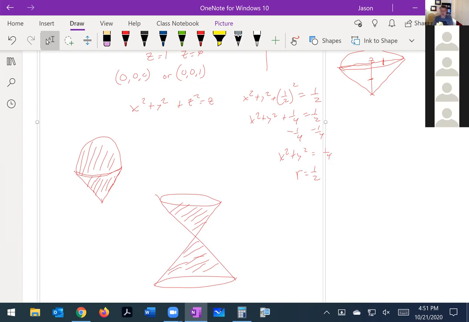Bold of you to assume that I'm smarter than my grandma. Yes, it is a bold claim. Okay, here's my cone, right? My cone is this surface. And then you're like, Grandma, I made this for you. And she's like, what? What did you say, dear? I can't hear you. I'm old and decrepit. I said, Grandma, I made this cone for you so you could hear me. Stick it in your ear.